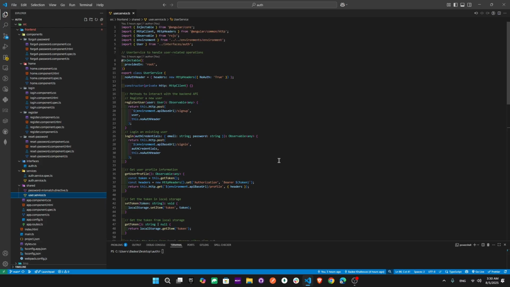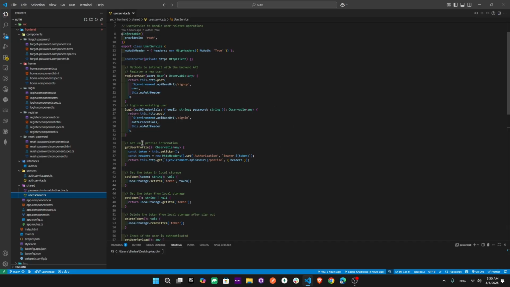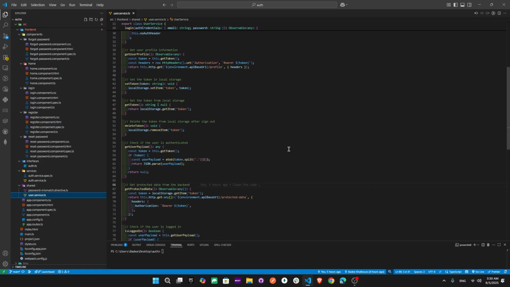And here I have the user service, where I interact with the backend APIs: I register a new user, log into an existing one, get user profile information, get the token, and delete the token from the local storage after sign out, or even after expiration. It automatically expires the JWT token, and if there is no token, there will be no automatic sign-in, as if I'm logged out.